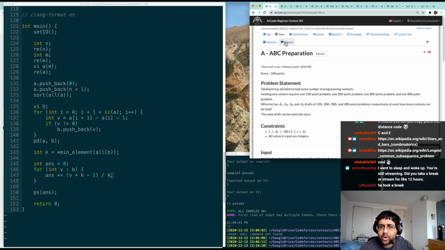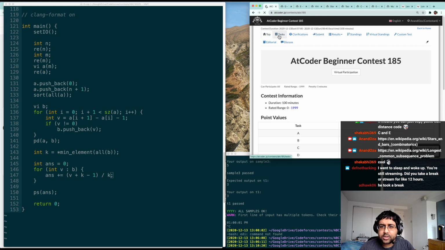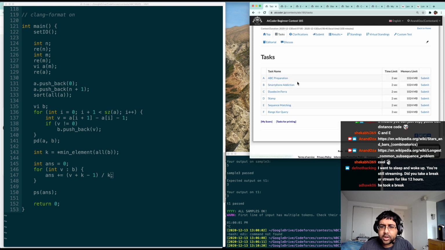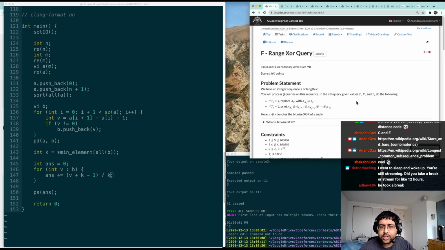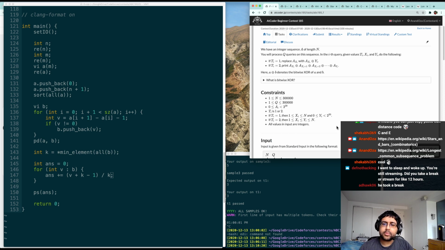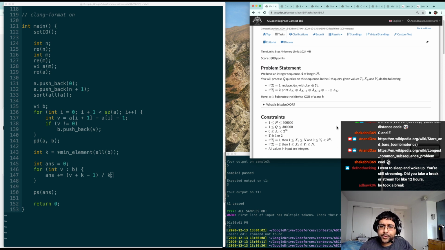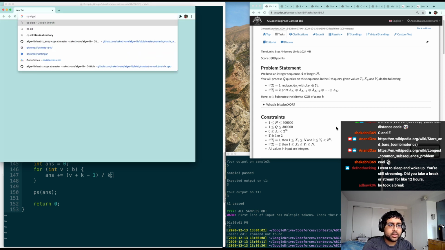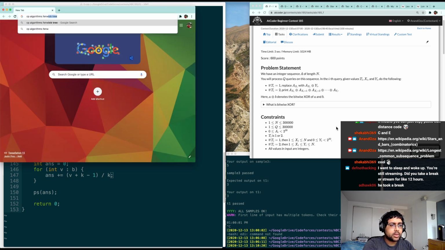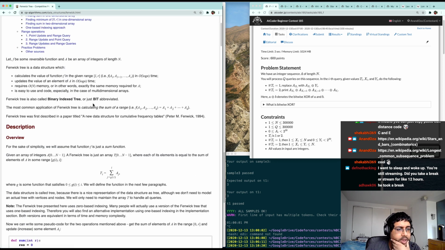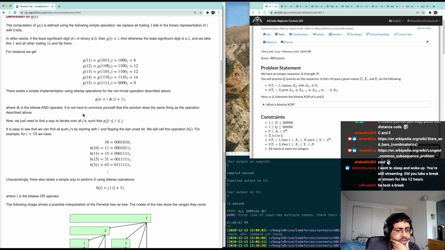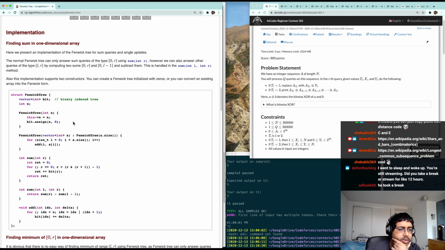Cool. And then the last problem I'll consider doing, F, is this range XOR query problem. For this one, there's a standard data structure called a Fenwick tree.